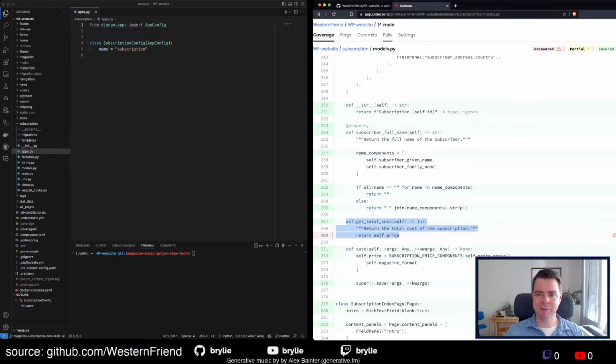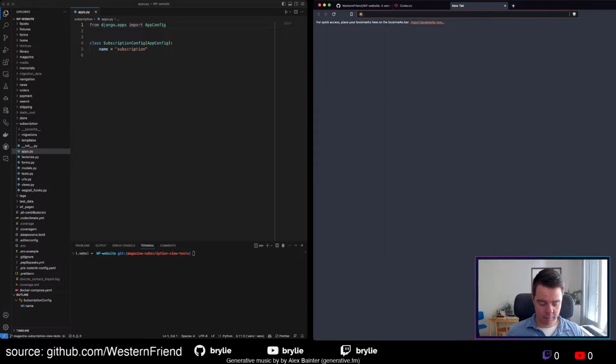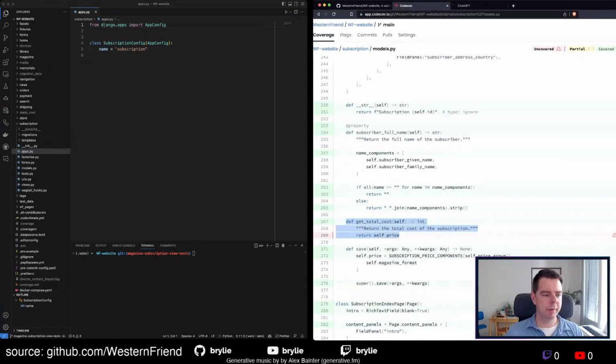And we're going to be using GPT a little bit. I don't know if we need it for this test, but let's open our GPT interface in the background here. Okay, so in our Django project, we've got the subscription app, which has several files. We're looking at the app definition here.